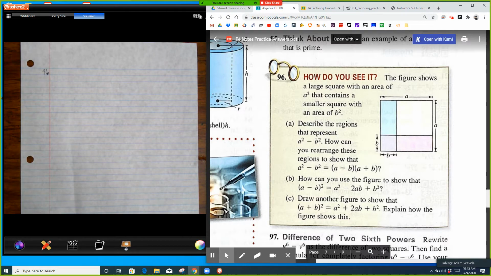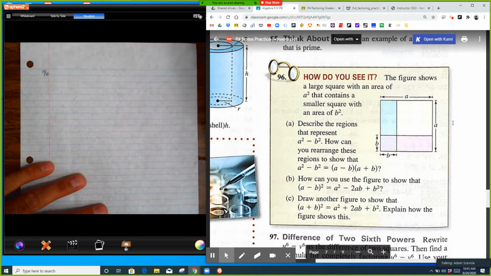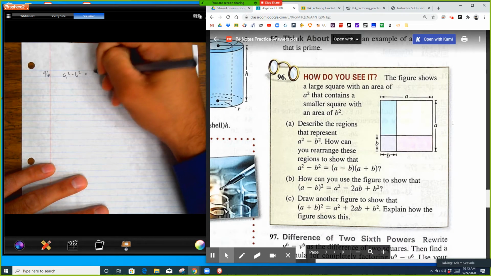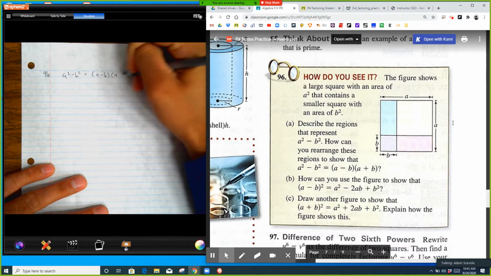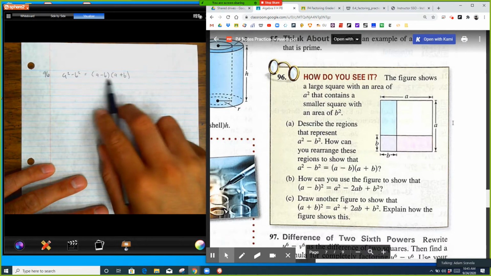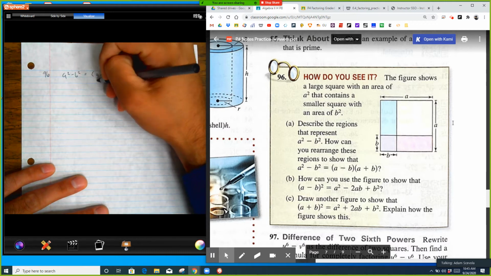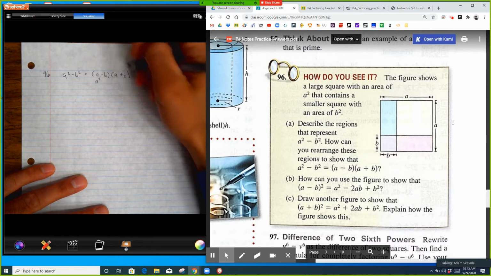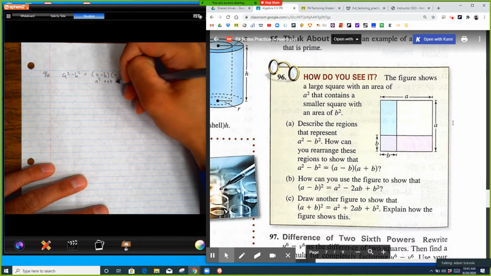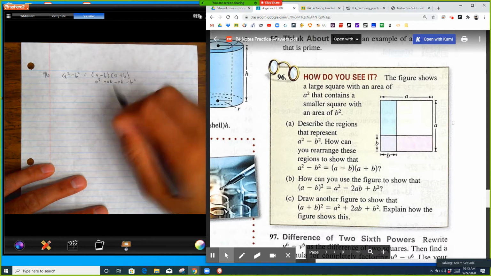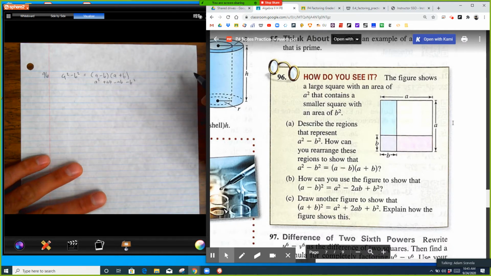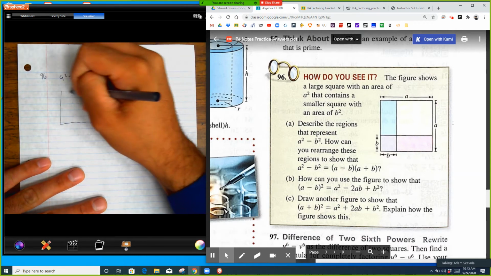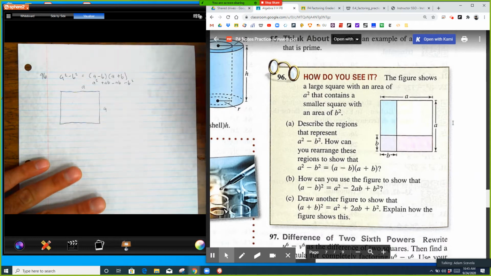All right, so one thing I'm going to do when comparing A squared minus B squared to A minus B times A plus B is I'm going to multiply this out. So I'm going to get A squared. Well, I know it's going to equal A squared minus B squared. So it's A squared plus AB minus AB minus B squared. All right, and then that's going to cancel out. So that didn't help. But that's math. You try something and then it doesn't help, and then you try something else.